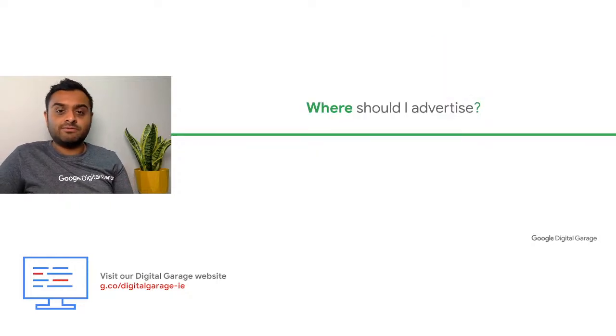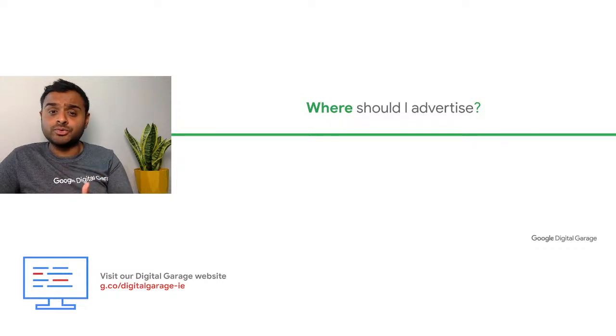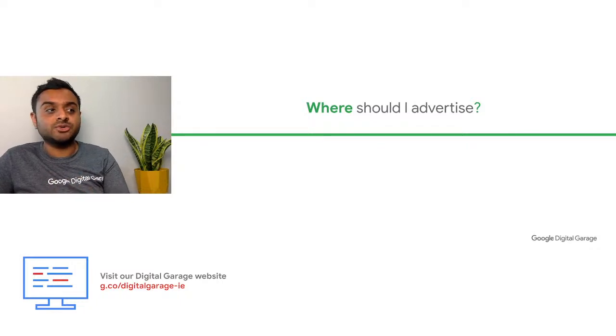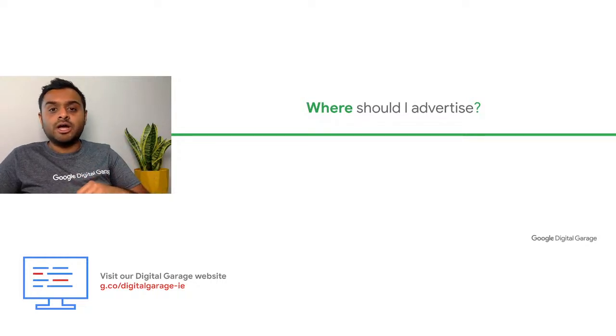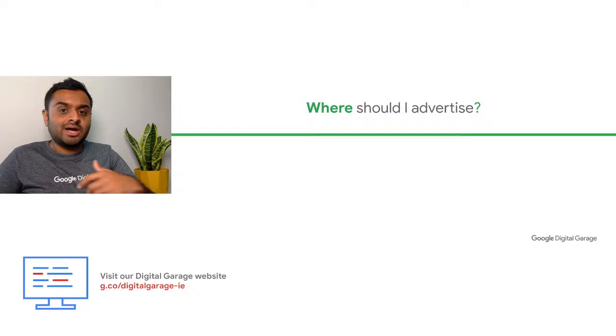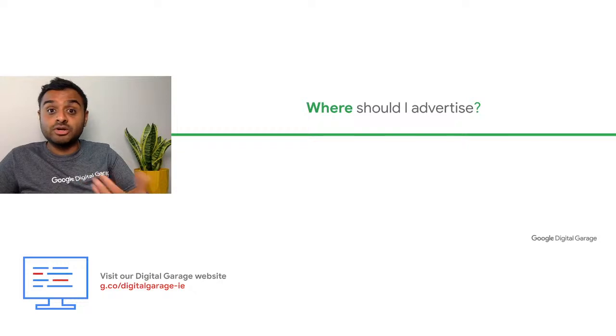Which kind of social media platform should I be on and be advertising on? I'll answer that in just a second when it comes to our audience, because everything stems from our audience or our target customer base who are online. But in terms of having a social media presence and running these adverts, we don't necessarily want to spread ourselves thin and think, right, I need to place adverts on Twitter, Instagram, and Facebook, for example. We want to take a more strategic approach and maybe focus on one social media platform that our target audiences are on.